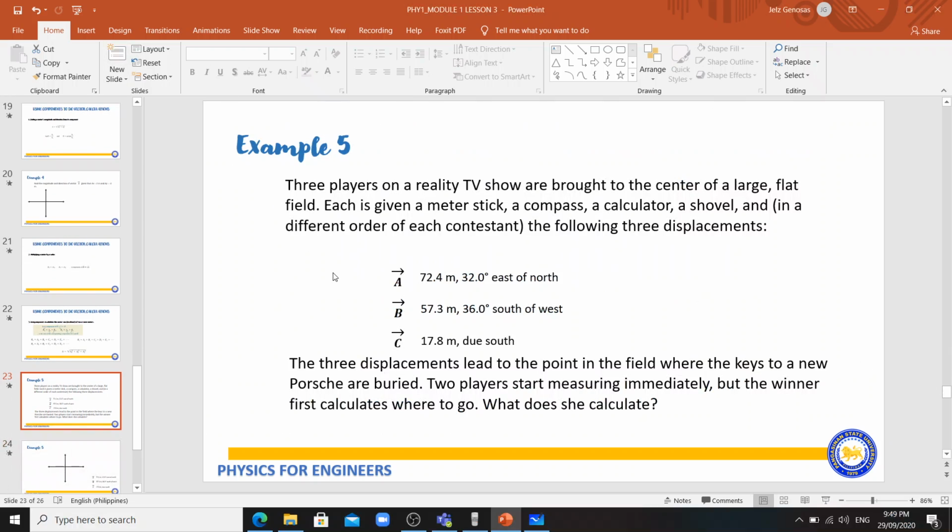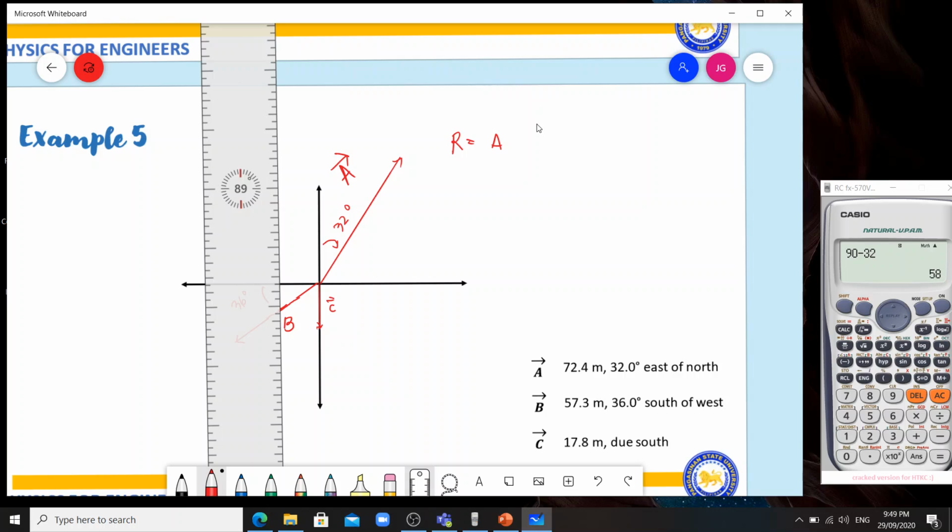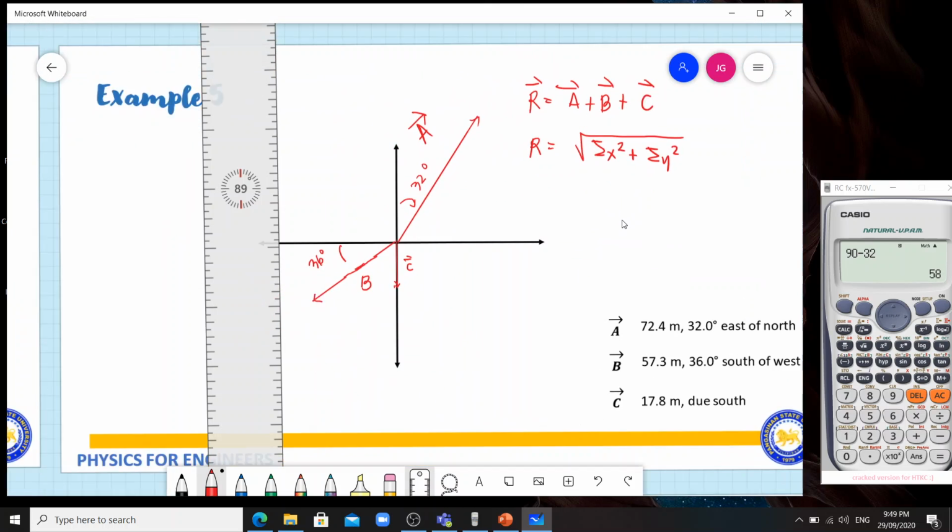So, paano ba yan, ma'am? Okay, balik tayo doon. Ang gagawin natin dito, kuha natin yung resultant as, di ba, vector A plus vector B plus vector C, yan, C resultant. So, anong gagawin natin? Para makuha natin si magnitude, syempre, kailangan natin ng summation ng all of x squared, summation ng all of y squared. Kasi 2D lang naman to. EX squared tsaka EY squared ng lahat ng vectors. So, gawin na natin siya.